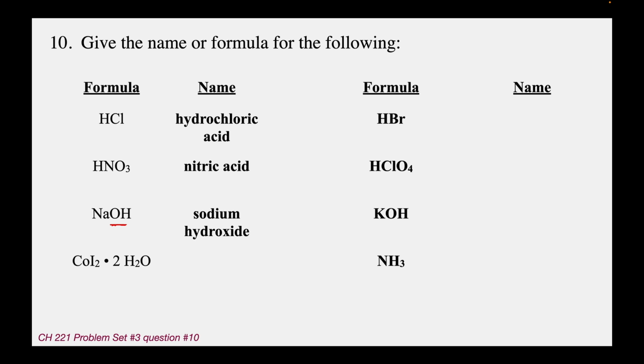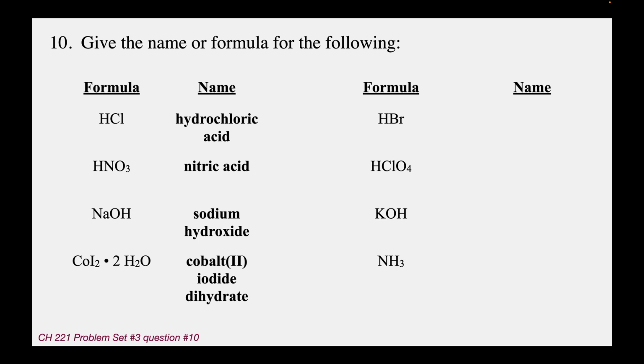This compound has two waters after it. If you see a .2H2O or .5H2O or something like that, it's always Greek prefix hydrate. So in this case, that would be a di, because 2 is di, and then the water means hydrate. So we'll call this one cobalt 2 iodide for the cobalt 2 with the 2 iodide -1s, and then dihydrate. So cobalt 2 iodide dihydrate is the fancy name for that compound.